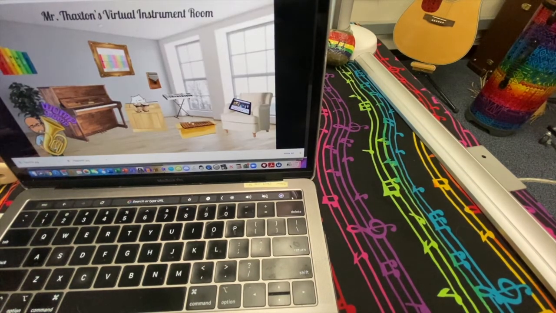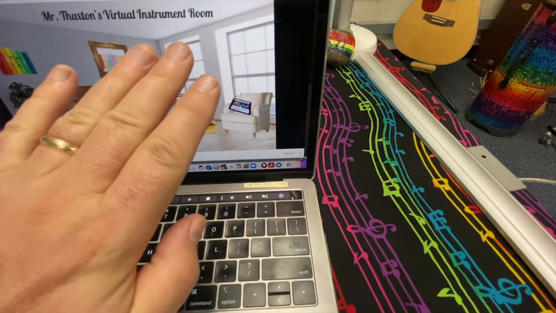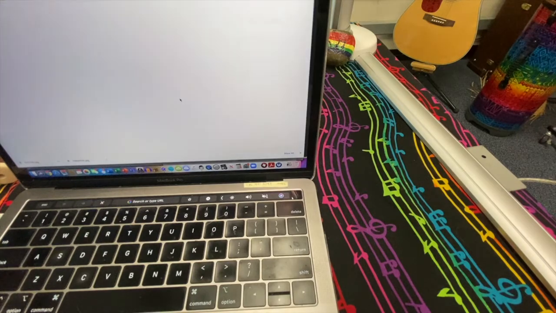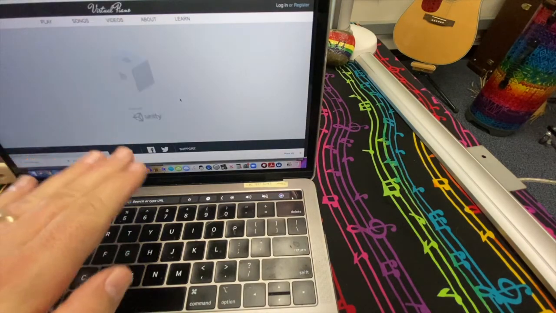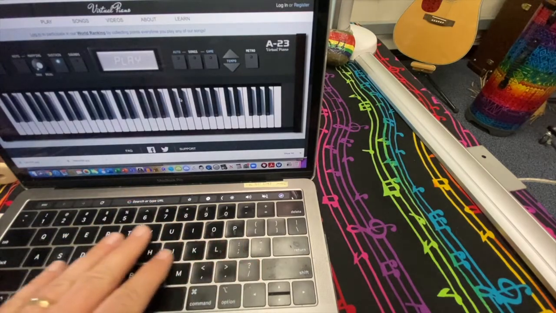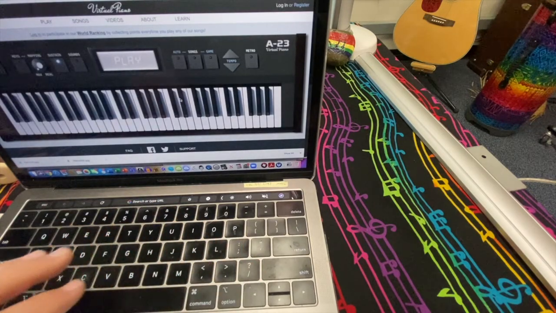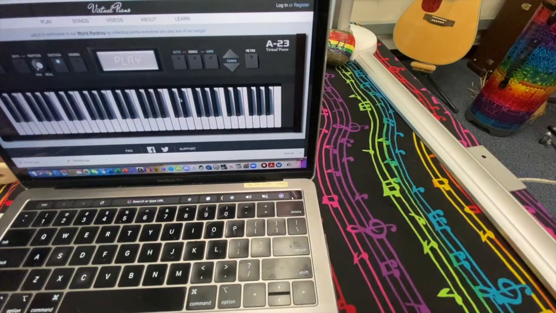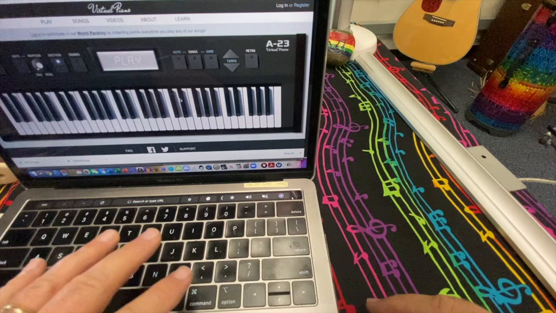Now, this really works well if you can have a separate computer that's going to play this video while you have another one that plays the piano. So if you're running the piano, preferably on something that has a keyboard, maybe your phone could be next to it playing the video, so you can watch the video while you play on your keyboard.